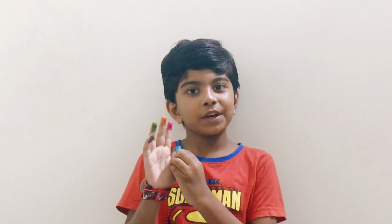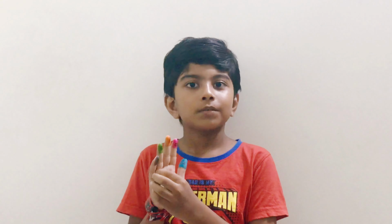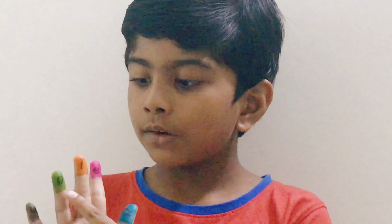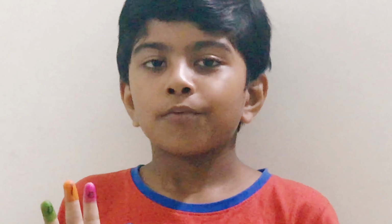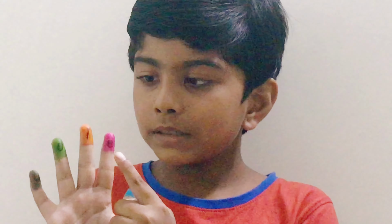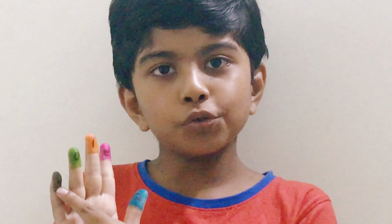So friends, do you know how many vowels we have? We have 5 fingers in hand and 5 vowels also. Those are A, E, I, O, U. I'm repeating again. We have 5 fingers in hand and 5 vowels. A, E, I, O, U.